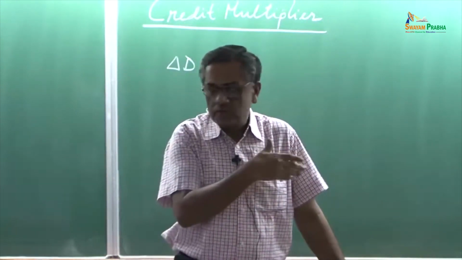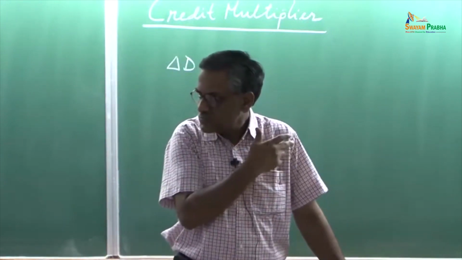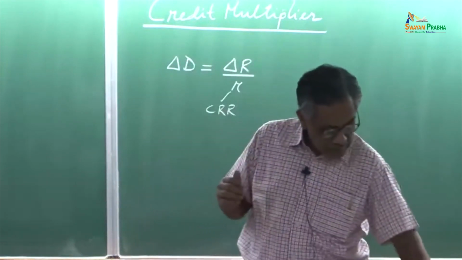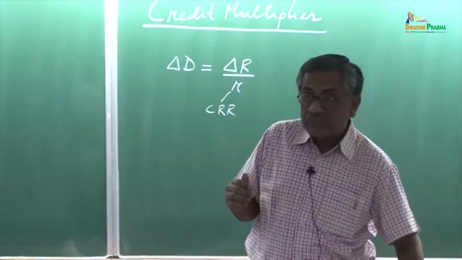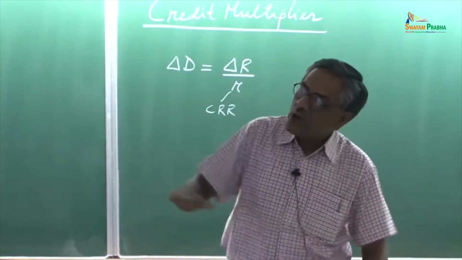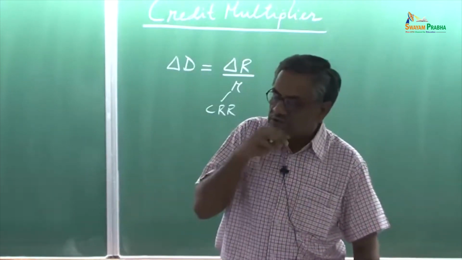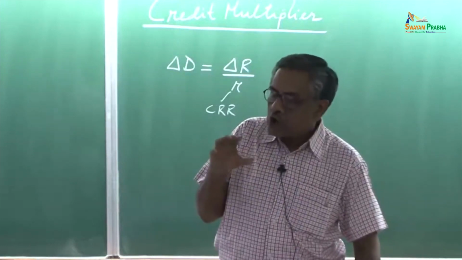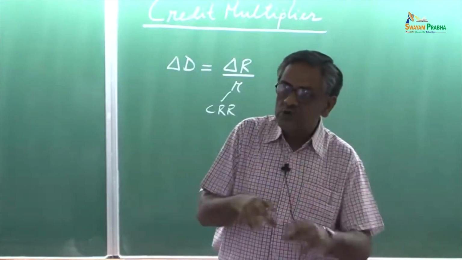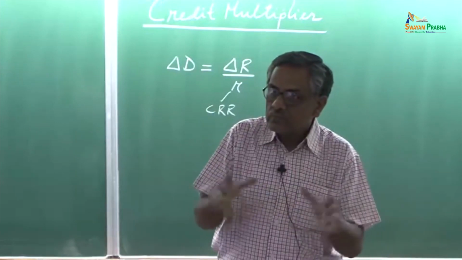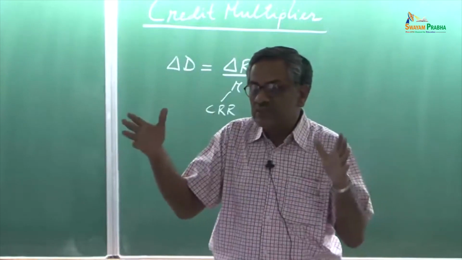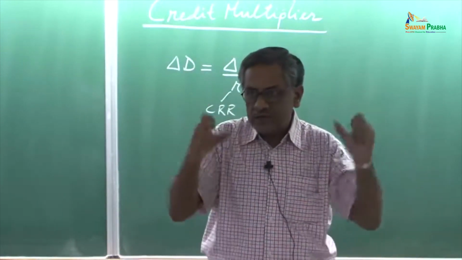So this model has a number of simplifying assumptions. What I need to tell you now is that all along what I was trying to tell you, the monetary base of the economy is very important for policymakers to watch: what are the sources from where money is coming into the monetary base, which is continuously expanding or contracting, a very alive thing. And if it does, then the superstructures which we call money supply or monetary aggregates also keep on expanding and contracting.